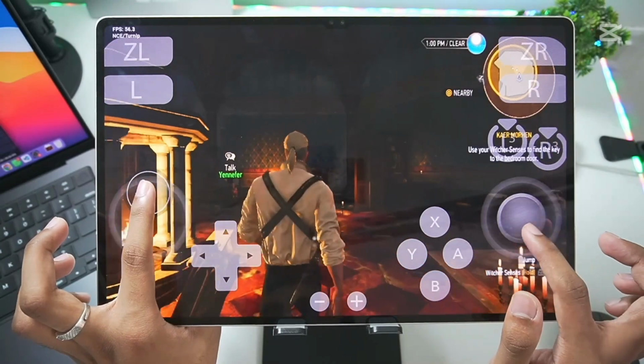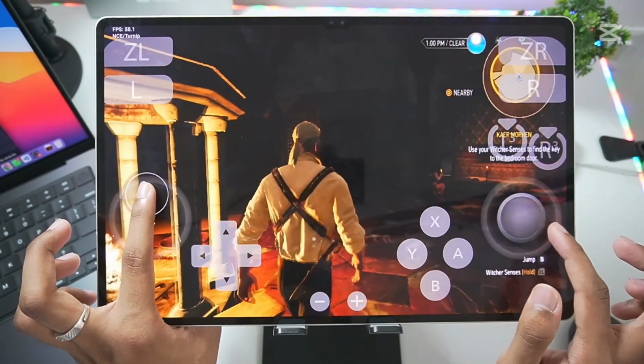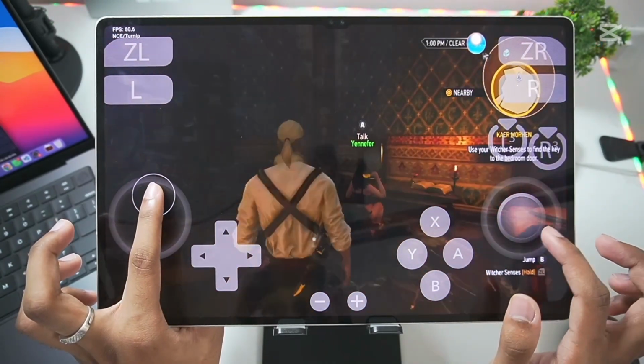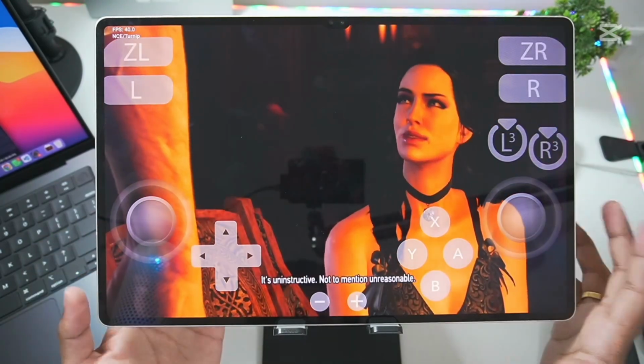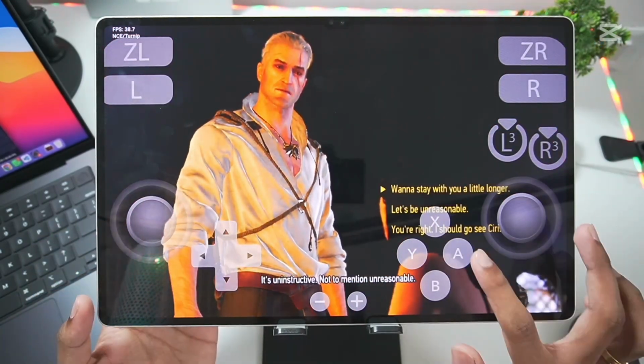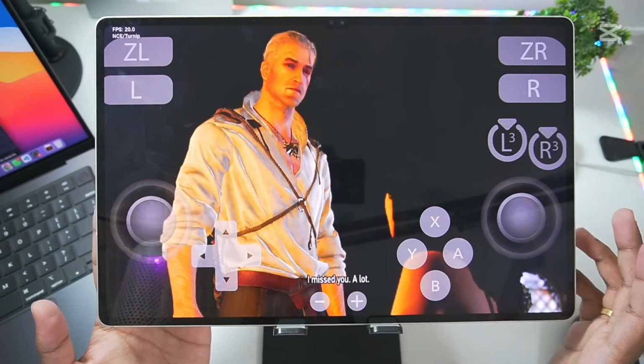And in terms of inside world areas, you will be able to see the FPS is actually amazing, like 55, 60 FPS. That's pretty amazing. So no, Citron emulator is definitely not better than Sudachi emulator. That's the thing which I can say for sure.